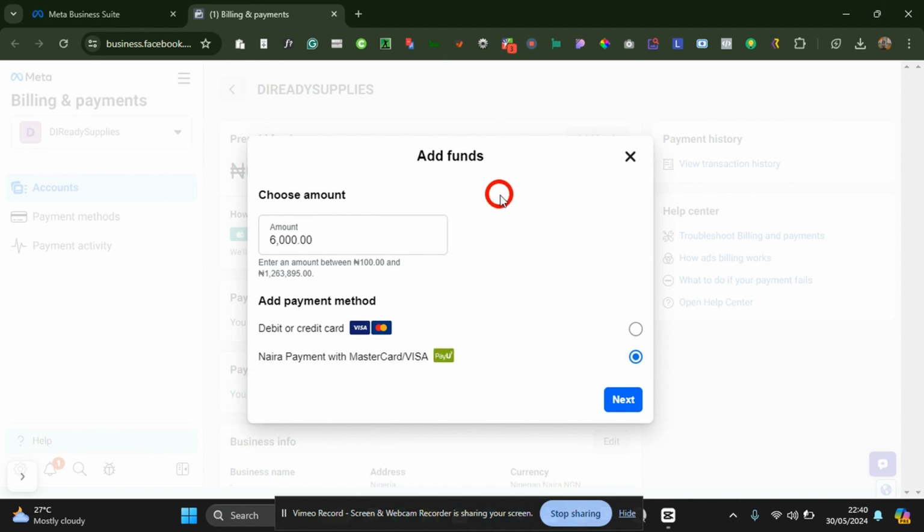You just have to use your card and put in your card details, and once you are done, it sends you an OTP, you authenticate it, and then it takes the exact amount that you've put in. The whole process is very simple. Once you are done, it takes you back to your billing payment page.